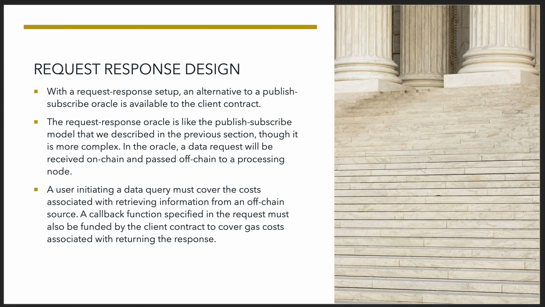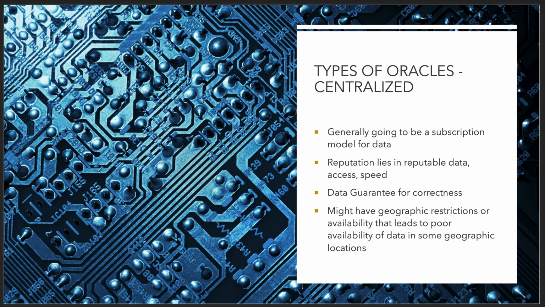So with an Oracle, I'm probably not going to want to go with a way that increases gas price, because I don't want to register those kinds of transactions. No need to, right? So types of Oracles, they're generally going to be a subscription model for data, right? Again, just really straightforward. A centralized one is generally going to be your subscription model. Not that a decentralized one can't have a subscription model as well.